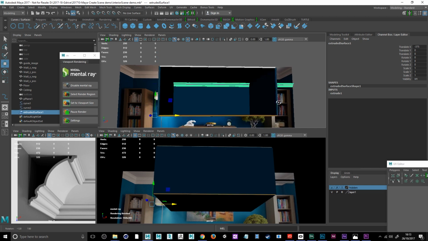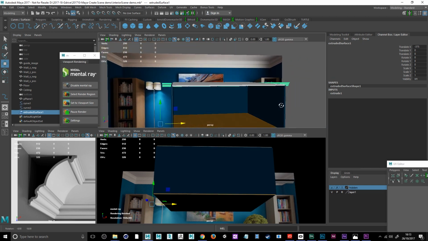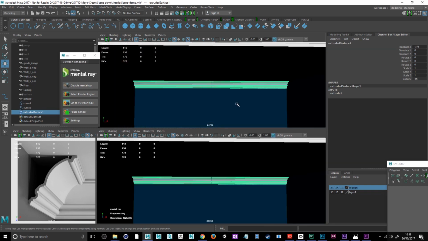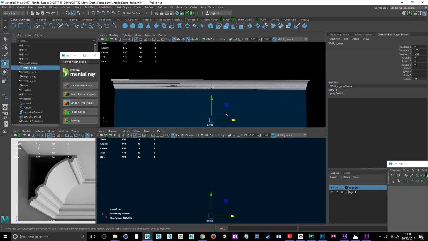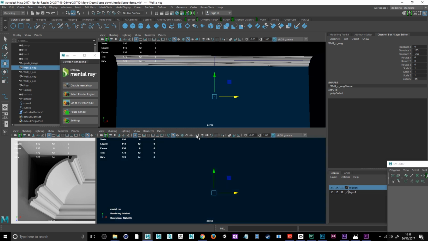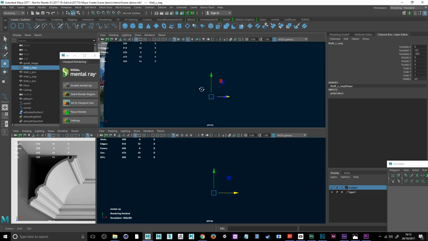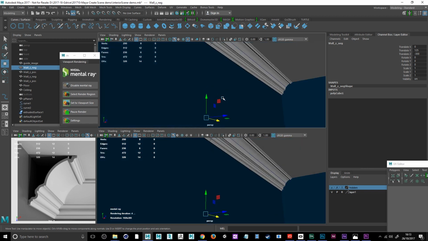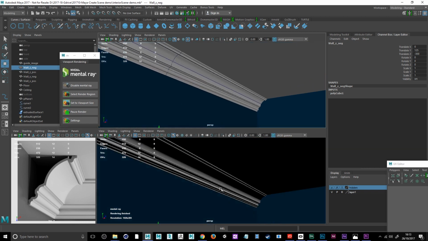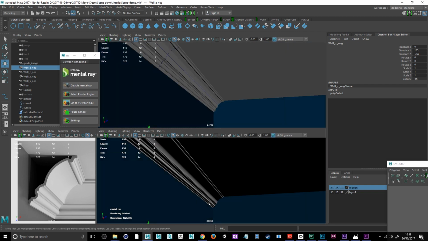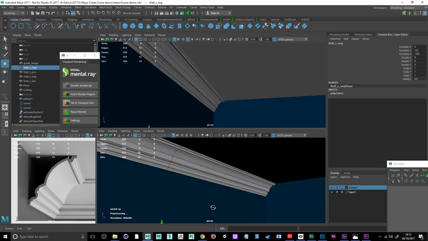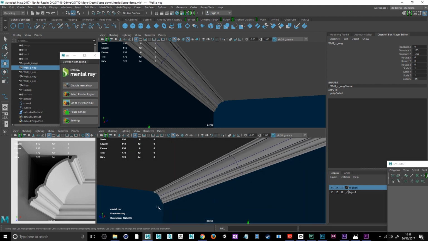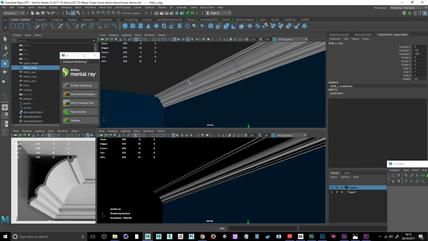I will crop that slightly, or scale it, but for the moment when I'm working inside the scene, I'm going to leave it, and I'm going to try and just see how that looks with my renderer once I've set that up. So hopefully we can see that in Mental Ray, and you can see that that does look quite nice with that coving, and will work when I've got that lighting set up.